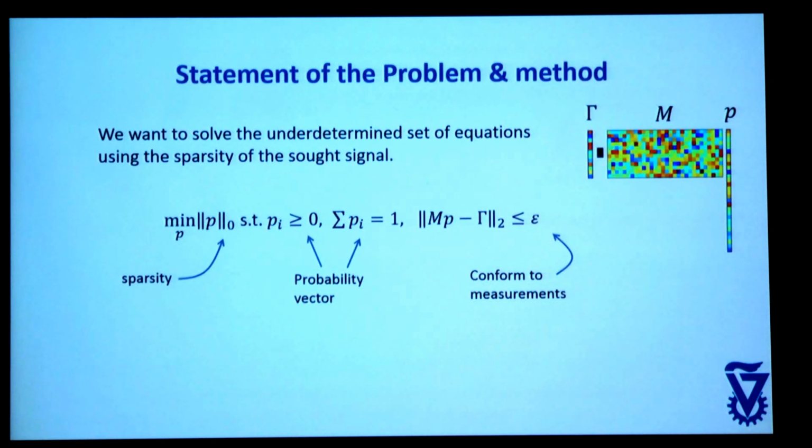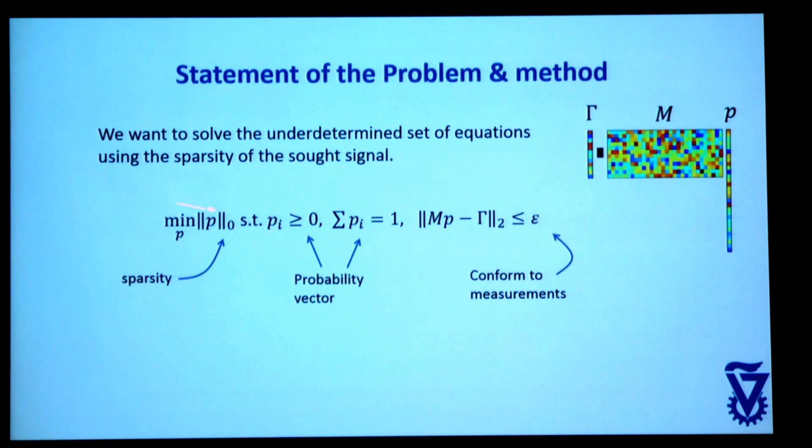So we have this underdetermined set of equations, where this is the signal we want to recover. These are the measurements, and this is the matrix that relates them, once again, derived from the propagation in the array of coupled waveguides. This vector is a probability vector, but we know that it only has a small number of non-zero elements. So we basically would like to solve this problem, where we want to find P with the smallest number of non-zero elements. This is what tells us it's a sparse vector. We want it to be a probability vector. These are these constraints. And we also want it to be consistent with the measurements that we do have, the missing measurements, but we do have some.